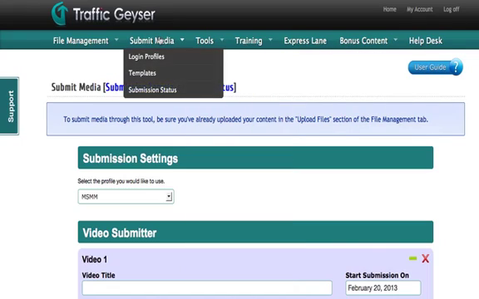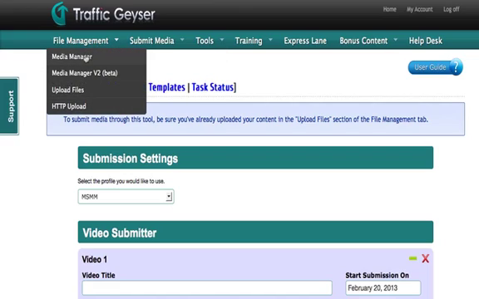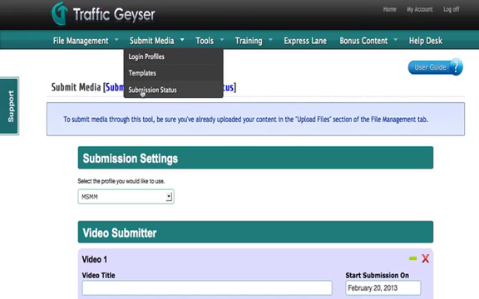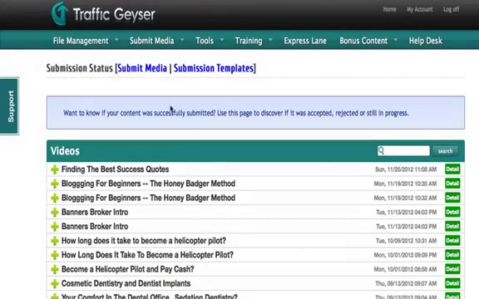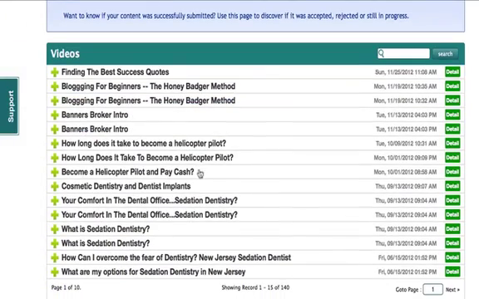But right now, the three main things you need to know how to do are set up your login profiles, upload files, and once those files are uploaded, submit that media. Submit media means actually sending your videos out to all those different websites, bookmarking sites, etc.